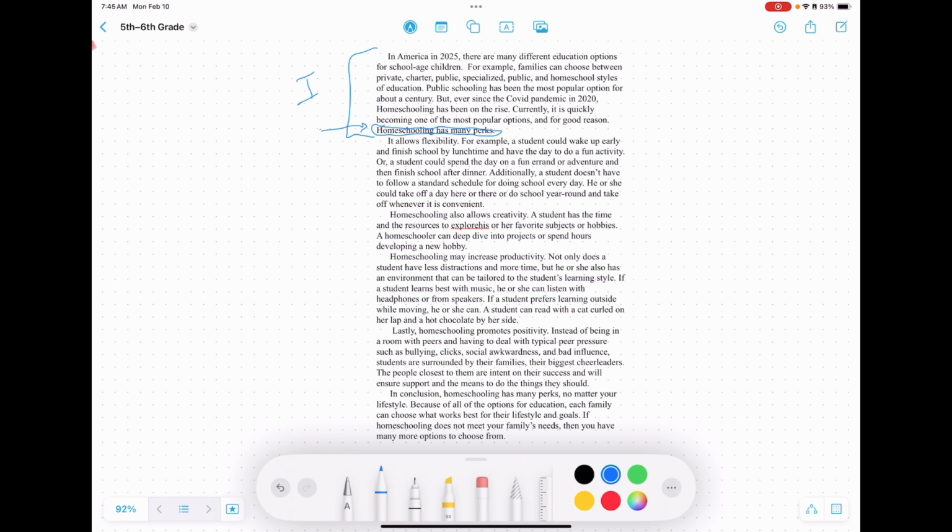And we added some sentences at the beginning, but we ended, this is really important because this is very different from a paragraph, we ended the introduction with our thesis, which before it was still the thesis, but it was also called the topic sentence because it was the first sentence of our paragraph. But here it is the last sentence and it's our thesis.